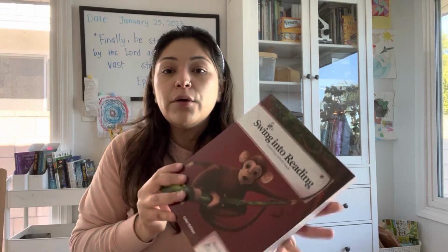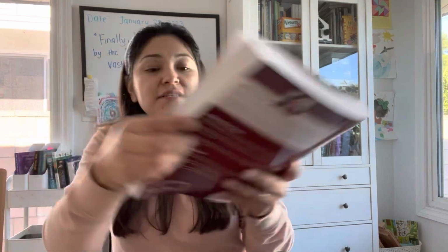So for the reading curriculum, we have been using All About Reading since his TK year, and he's in third grade. I love this program. I can't give it enough praises. It has helped him so much. He is such a tactile visual learner. There are no worksheets in this program, which I absolutely love. Here's the teacher's manual. Everything is scripted for you. It does come with a lot of components and it is quite pricey. I've had enough experience with it to kind of work around it to fit our budget and our needs.